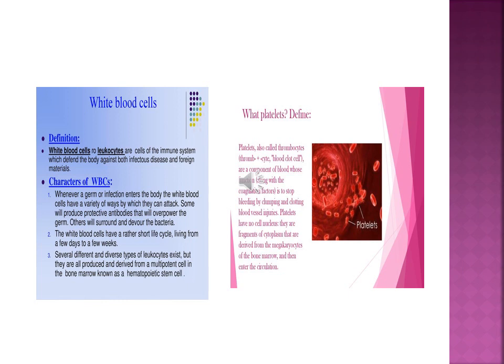We recognize 5 different types of white blood cells on the basis of their size, shape, nucleus and cytoplasmic content. The number is much less than RBC. All of them play an important role in the protection of the body. They fight against diseases, they destroy the germs and harmful bacteria.